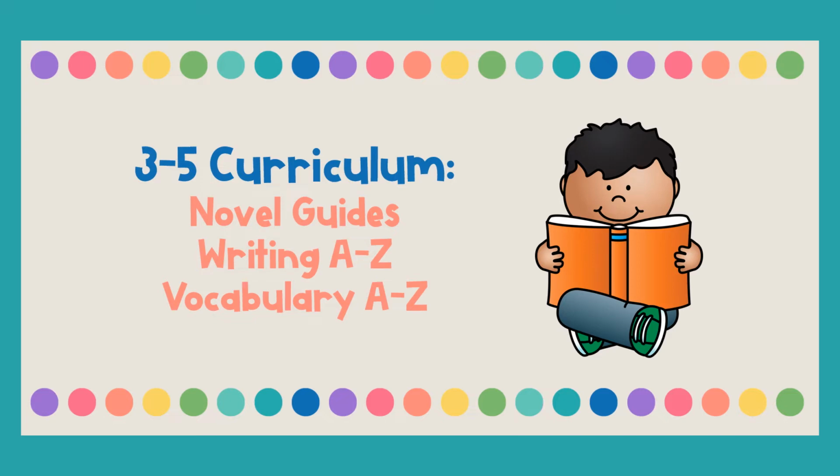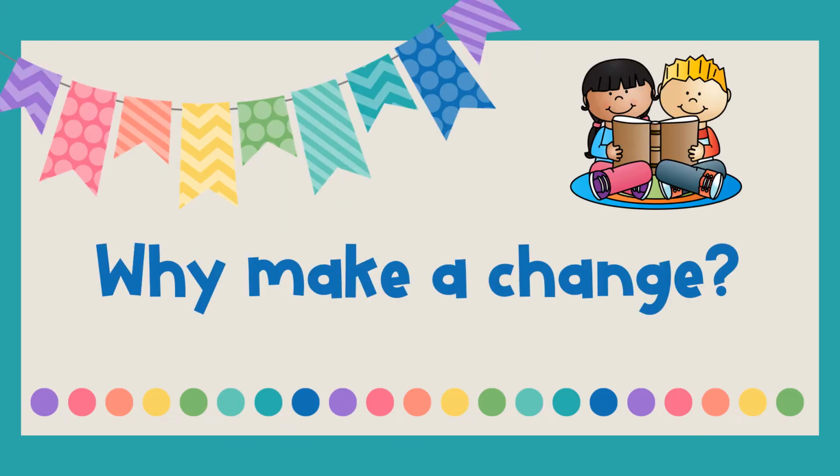Our curriculum for 3rd through 5th grade was just a little bit different. We used novel guides for our primary mode of instruction, and we supplemented that with Writing A to Z and Vocabulary A to Z. So with all of these different resources that we were pulling together to provide curriculum for you, why do we need to make a change now? Let's take a look at that.